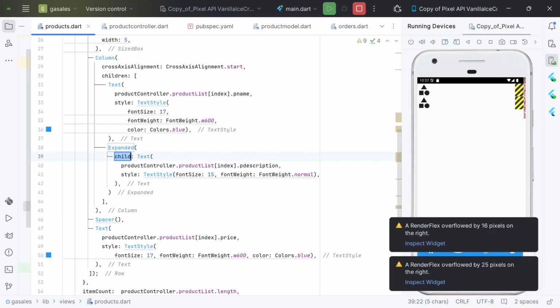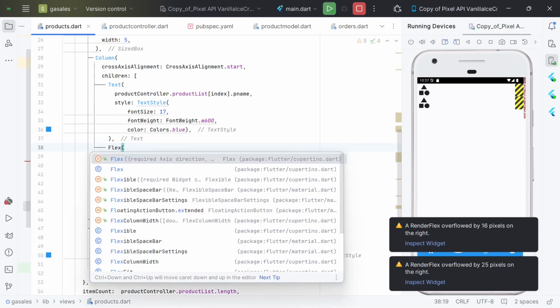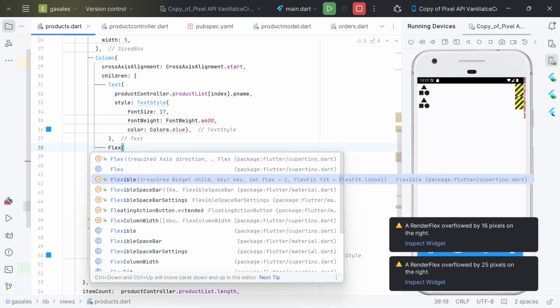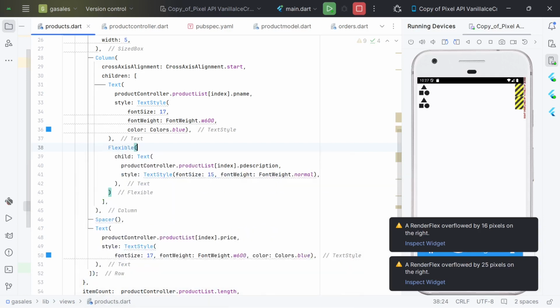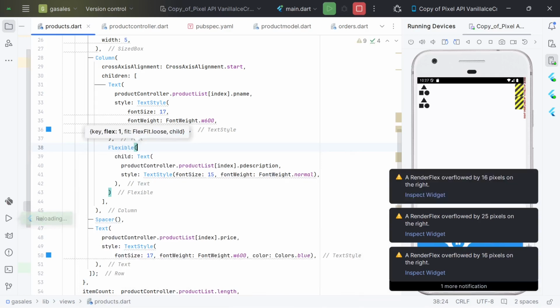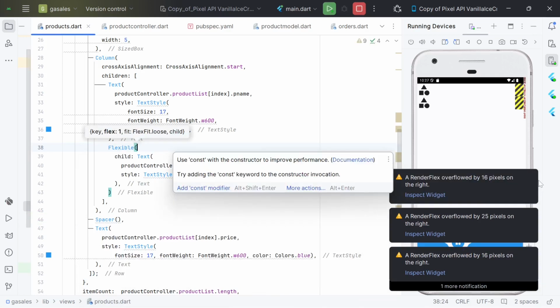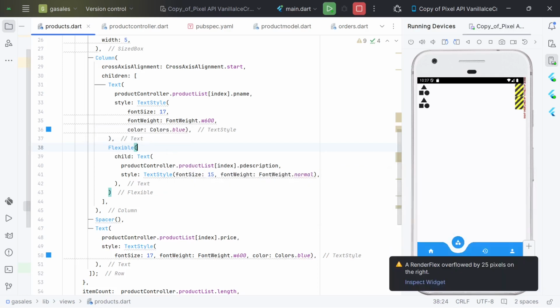No, that's not working. Okay, shall we try flexible? Let's see what happens when you do that. Still not working. We need a plan. Let's do this.